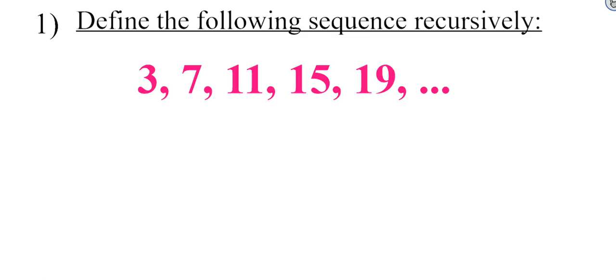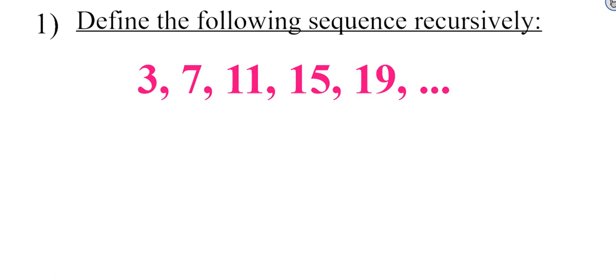So here we've got a sequence, and if we wanted to define this, could we define it using the nth term, right? What's going on? Well, it looks like our d is 4, right? Everything's going up by 4. So if we wanted to define it, now, let's just not do that. But if we wanted to, it'd be a sub n equals 4n, and what would our zeroth term be? -1, right? So that's one way to define it.